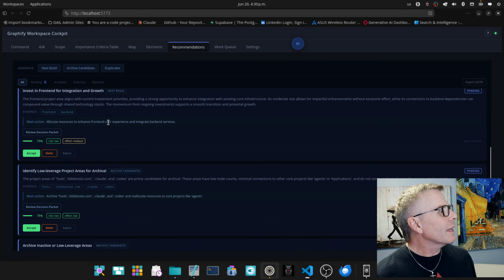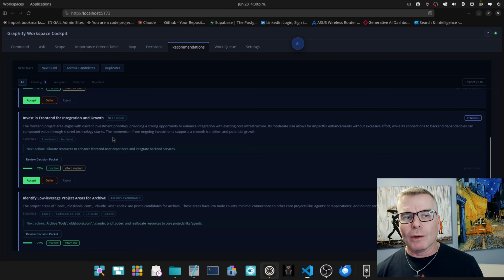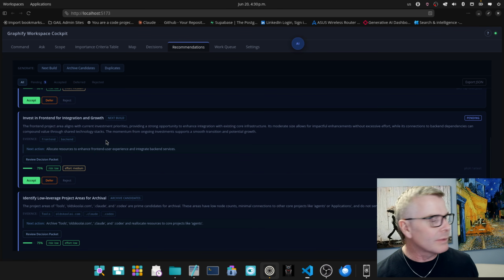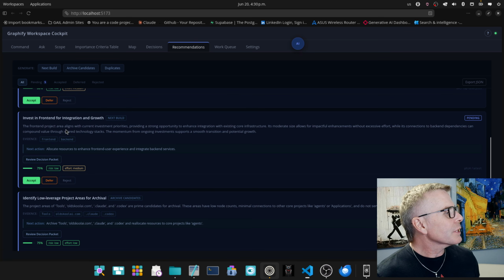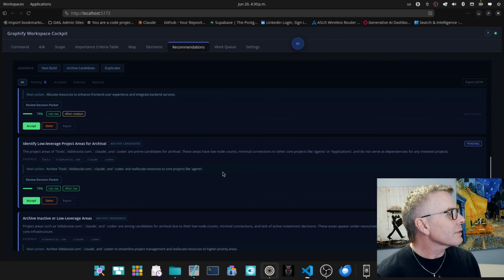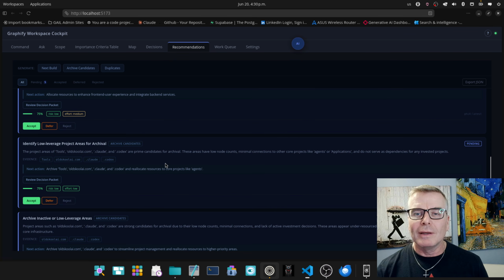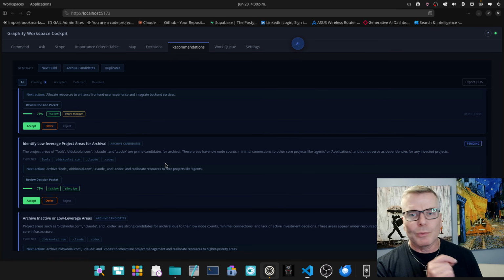Invest in front end for integration and growth. Now we're talking. This is genuine insight. Front end project area aligns with current investment priorities, providing a strong opportunity to enhance integration. Excellent. Identify low leverage project areas for archival. Absolutely what I was hoping to get out of this.